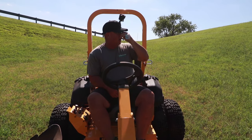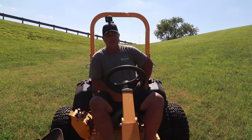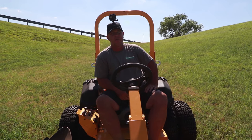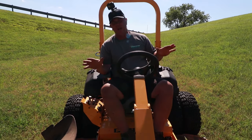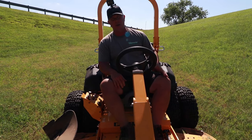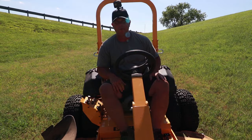Good. That's pretty good. It's not as steep as I thought it was. I didn't get the pucker at all on that one. So we're gonna try to find one where I really don't want to mow. So basically I got kind of a pucker scale. 0 is flat ground, 5 is I'm gonna die. And I want to find somewhere around the 4, maybe 4.5. I don't want to die, but I kind of want to get a little thrill. So we're gonna go find one.